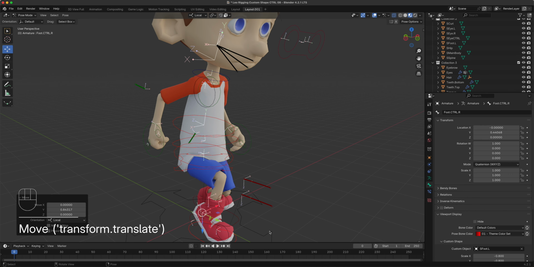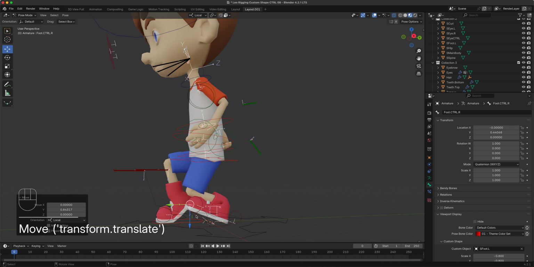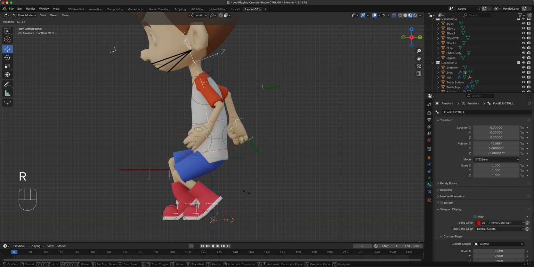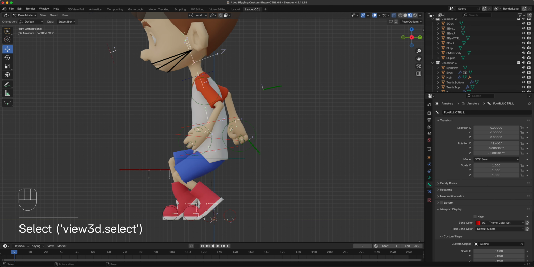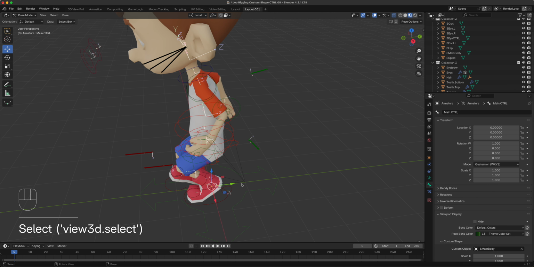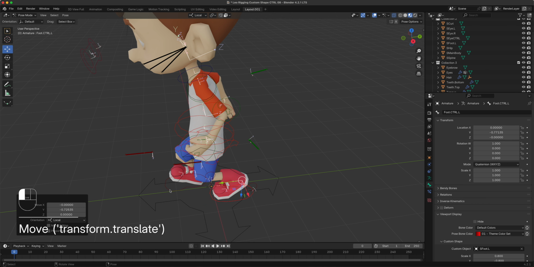That's the advantage of manipulating the upper body for a simple cycle like this with forward kinematics, but we can add a forward kinematic setup there so you can switch to IK for later. All right, and then this one. So you want this to go back. That forward a bit.